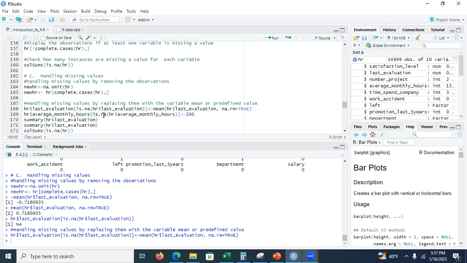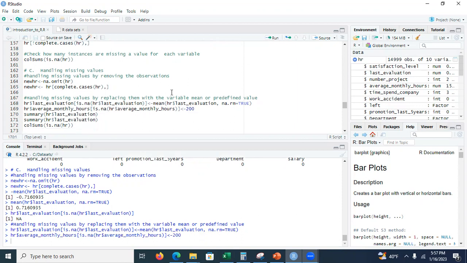So just taking those hours that are not available, the average monthly hours that are null, and setting them to 200. That's another way to handle it, right? Or when I have a categorical column and something is not specified, I can handle it as other, right? I can set it to other.